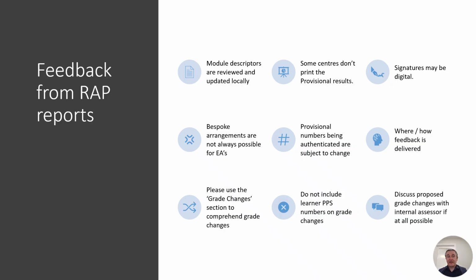Here we have a list of feedback that we've received from RAP reports, just for your information. So just to know that module descriptors, as I said before, they are reviewed and updated locally, so they may differ from other ETBs' approved descriptors, and the updates are made as part of our governance and quality management process. So again, not to be using other ETB descriptors as a reference point, but using our own ETB's descriptors.